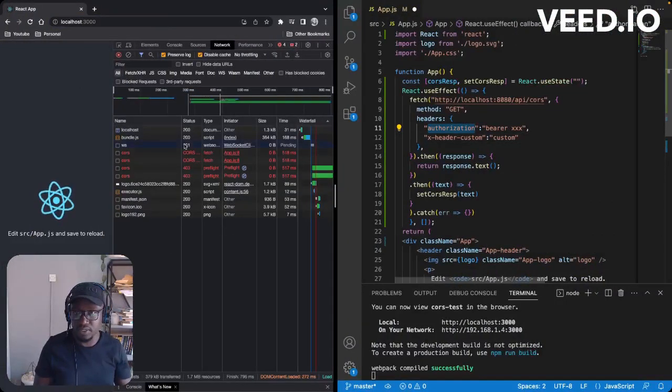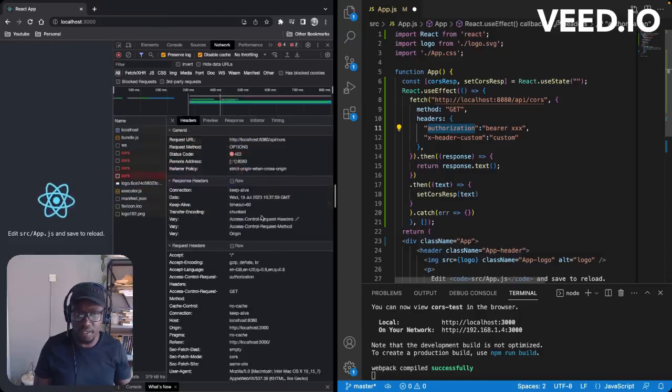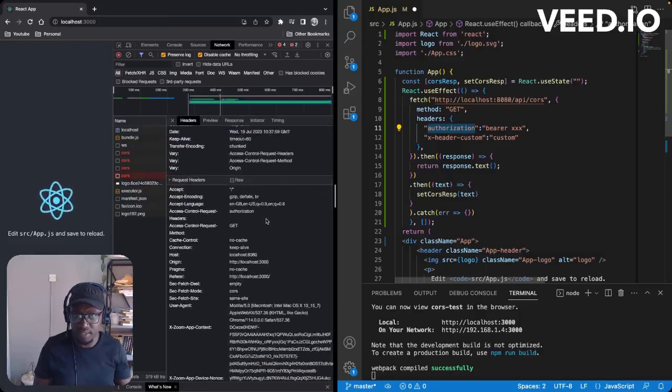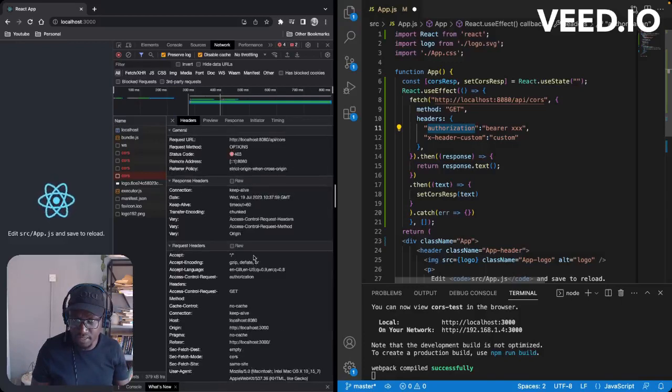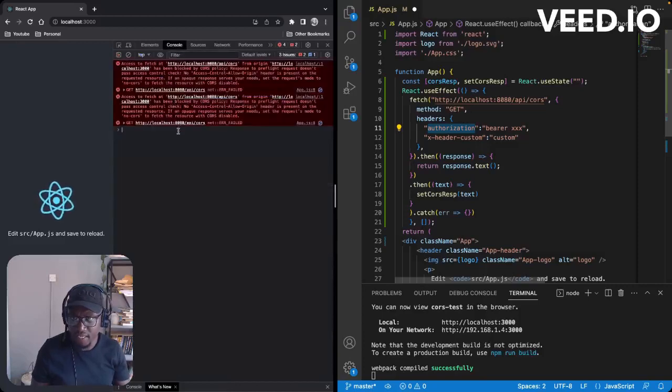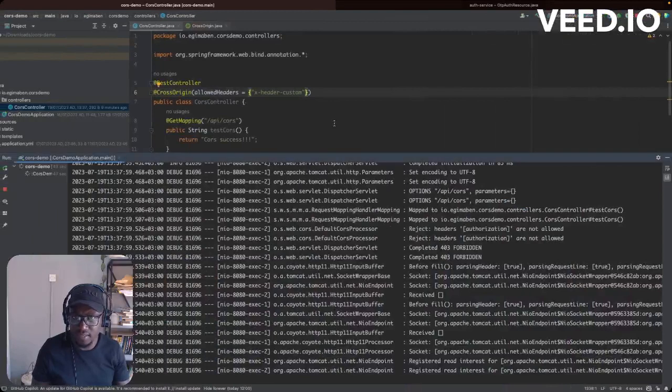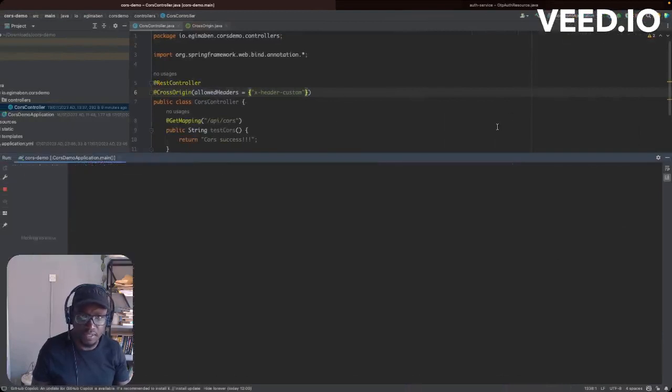Let's start that request. So here we can see that the options request has failed. Right, so let's pay attention to this because this is going to be some debugging now. I didn't expect it to fail with forbidden, and the error is still no Access-Control-Allow-Origin. Did I restart the server? Okay, let me restart it again just to be sure.